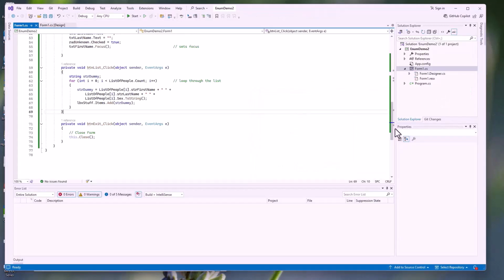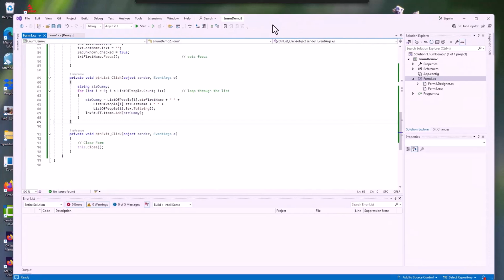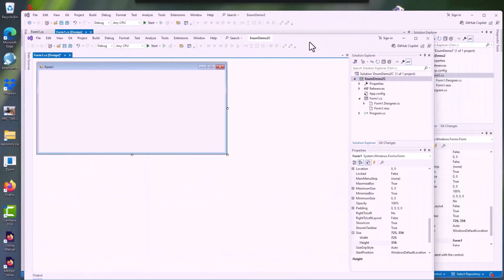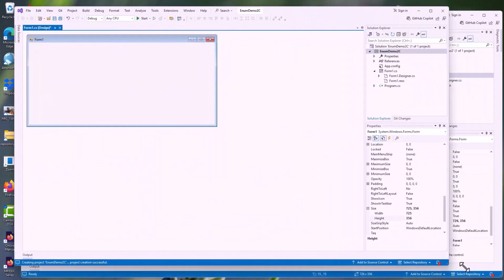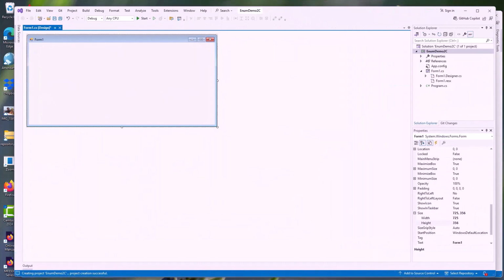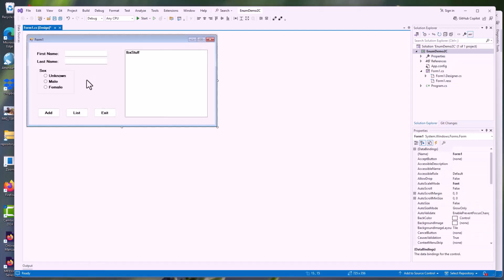If we go ahead and create another application, I'm going to leave this one back here. I'm going to bring this over the top of this guy. We'll make him roughly the same size, make him a little bit bigger. Maybe we'll put him over here like this. And I'm going to grab all of the pieces that I need for this particular thing to put in there, and I'm going to lay these on here again. I'm not going to change any names. They're all going to be the same names we had before. You can see this is rad unknown, radio button male, and so on down the line of TXT first name.